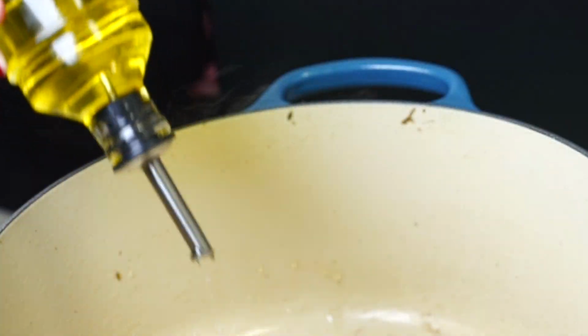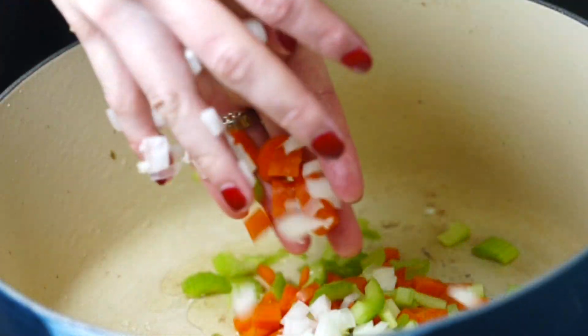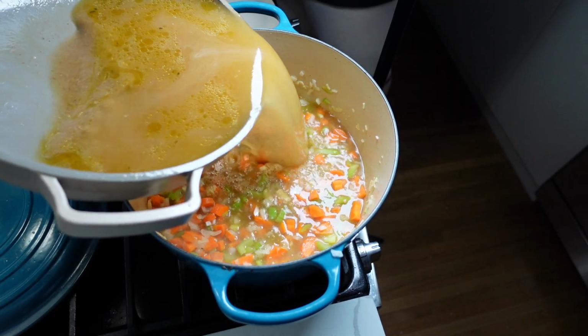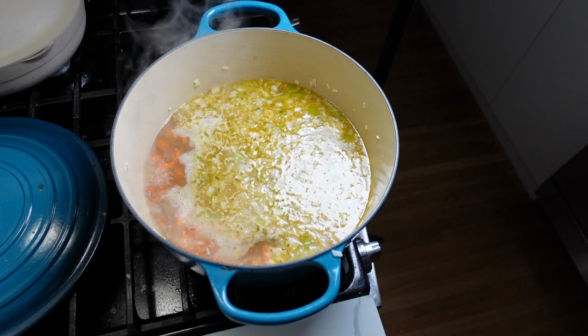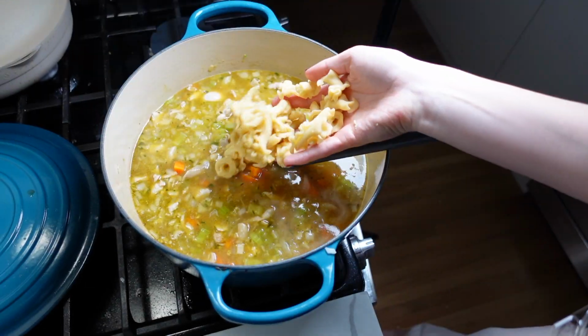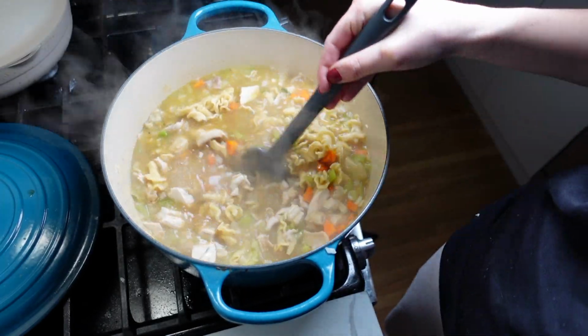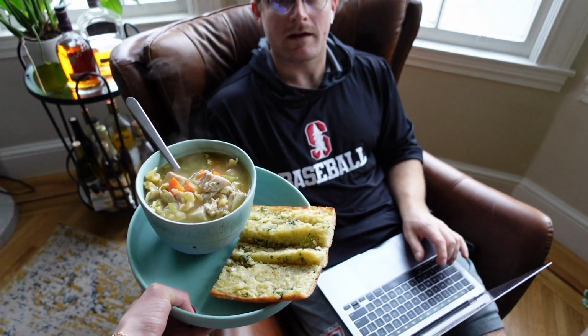For the soup, it's so easy. Just saute about 4 carrots, 2 stalks of celery, 1 white onion, and 4 cloves of garlic until they're nice and soft. Then add your stock back and bring it to a boil. Then add your chopped up chicken, add some fresh egg noodles, and cook it for about 5 minutes until it's soft. I served it with a little bit of garlic bread.